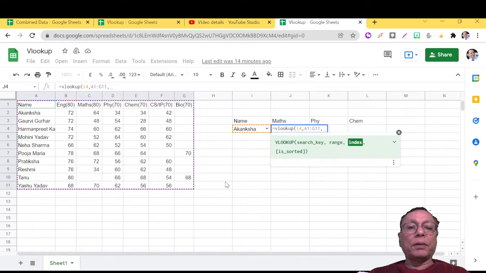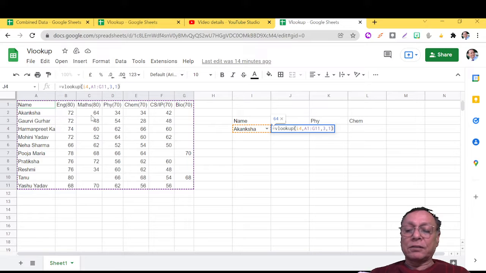Since I want to take the maths column, the maths column is column number 3. Then putting a comma, I'll have to mention whether it is sorted or not sorted. I'm giving sorted here, and after that I close the parenthesis, and press enter.